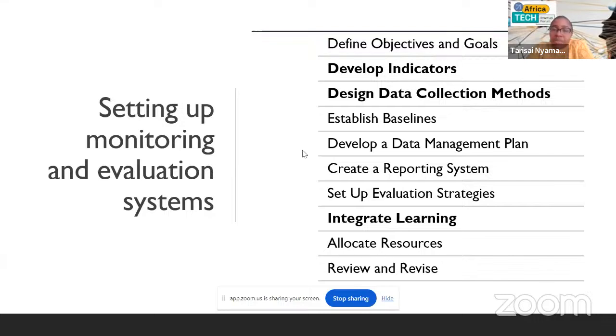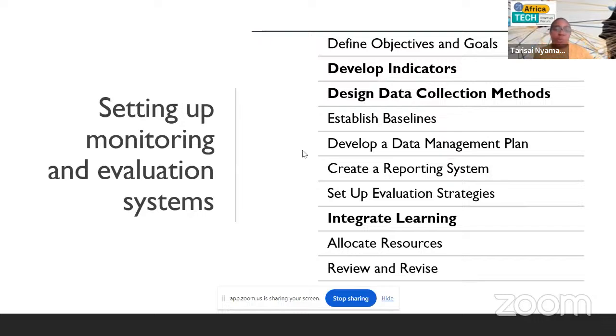Then under your data collection methods, you also need to decide how frequently you will be collecting this data. Are you going to do this monthly, quarterly, or annually? So the frequency is also aligned to whatever indicators you would have decided in step 2 above. For some indicators, it will be ideal to collect them quarterly. Others, if they're survey indicators, for example, it would be ideal to perhaps do that annually. If you're going to have an indicator like revenue or sales, you might want to collect this monthly. Jobs as an indicator, you might want to consider doing on a quarterly basis, because month on month might not give you enough data points to derive any conclusions, right?